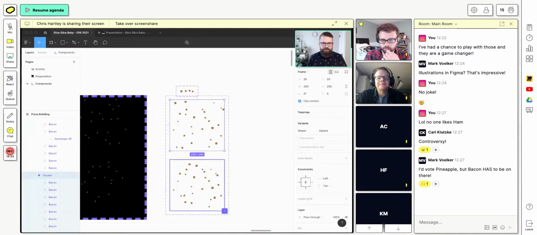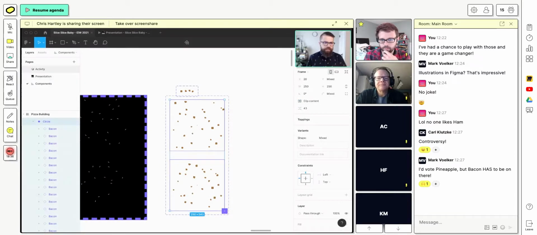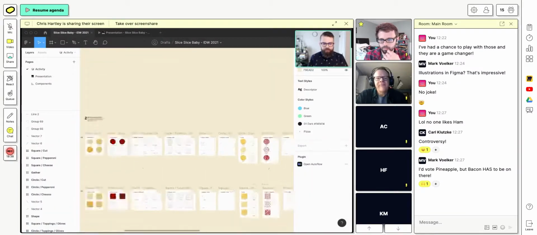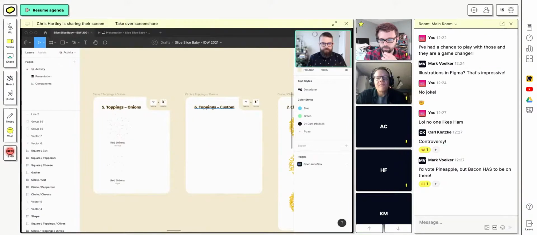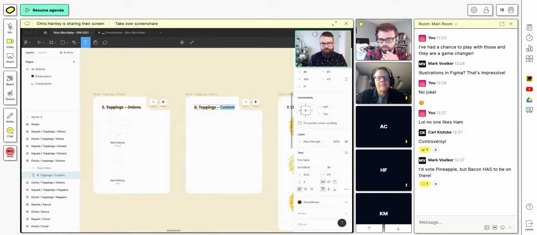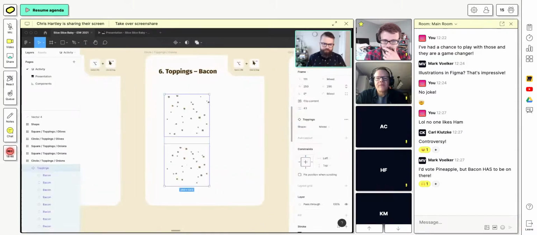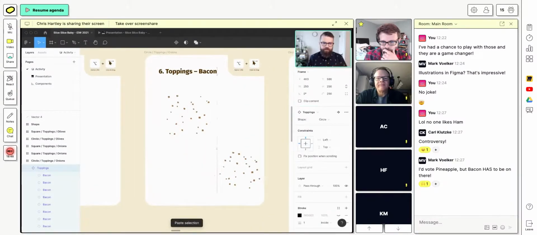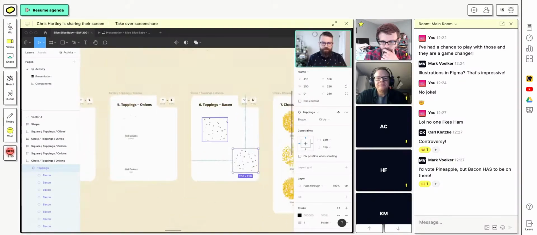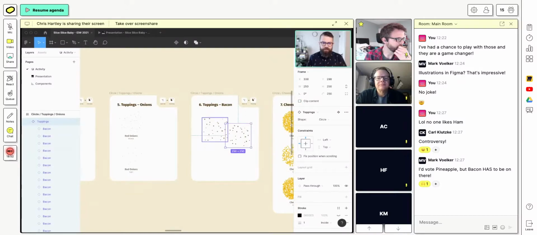And then we can copy these instances over to our activity area and drop them onto this custom toppings area, which we will rename as bacon. And we only need the circle one on this page.